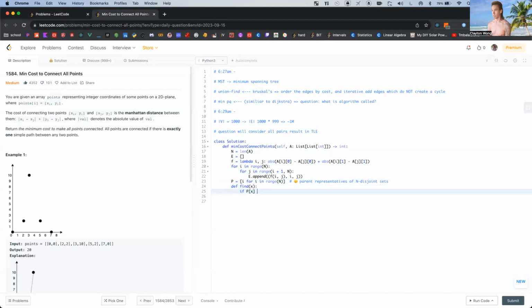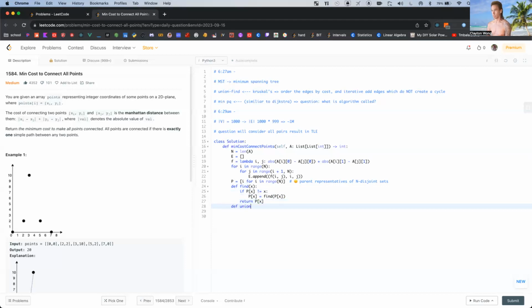If p sub x is not equal to x, that is, x is not the parent, then we'll go find it and use path compression. So p sub x equals find p sub x. Parent p sub x.